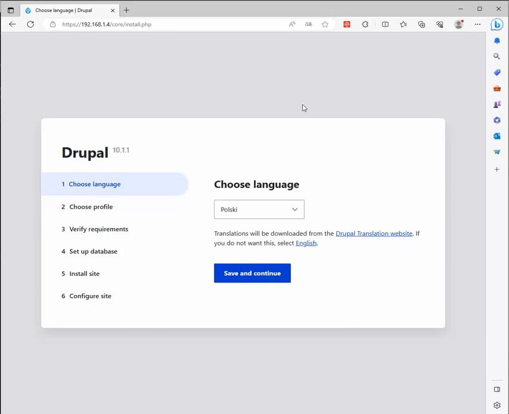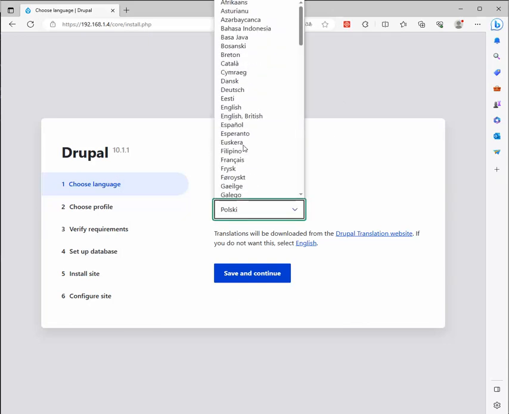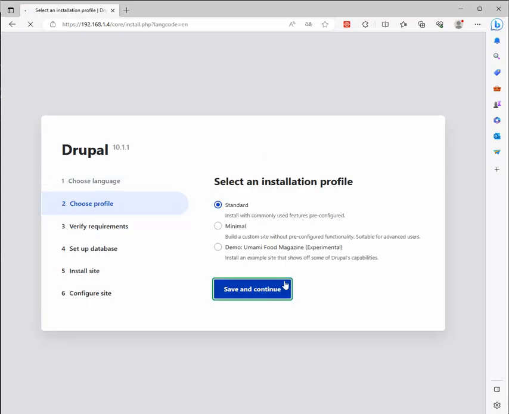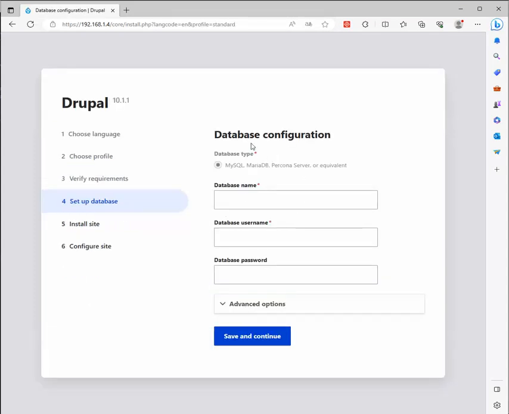I'm just gonna change for English standard. As you can see, we skipped the verify requirements. If you use Apache, you're gonna have quite a lot of requirements to meet here. Okay, database name.